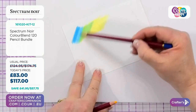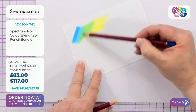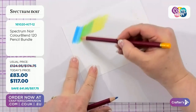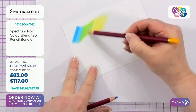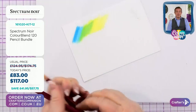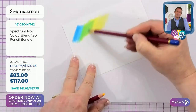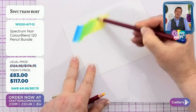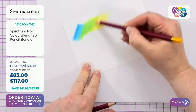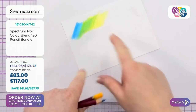So one of the ways you can blend pencils is literally as I'm doing now. You can blend them pencil into pencil to create new colours like this. Isn't that fantastic? It's mesmerizing, and you know, these colouring shows are always very relaxing, and you find yourself getting lost in the demonstrations. But again, just seeing how this blend works is quite remarkable. Isn't it lovely? That is a completely new colour green that we've developed there. Just look at that, from that deep blue into the green, into the yellow.